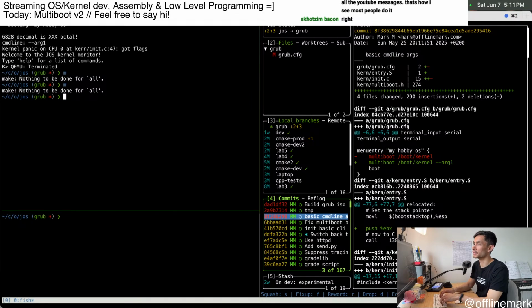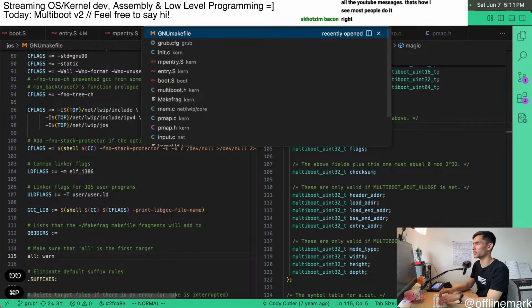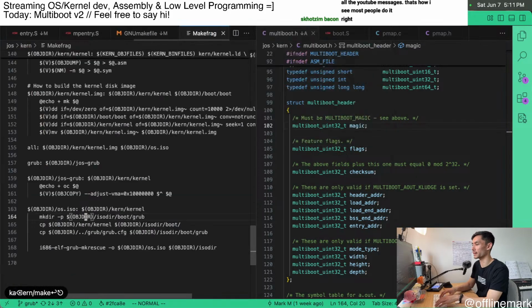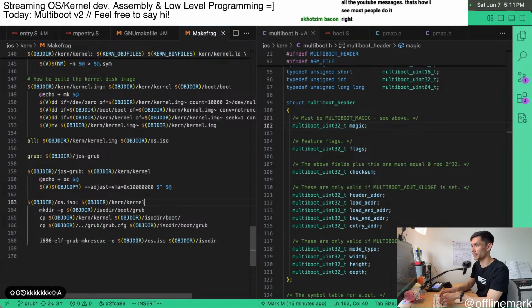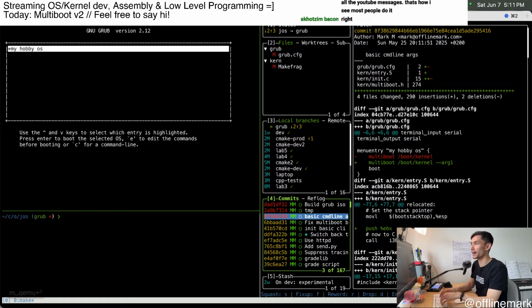Now I need to go to my kern make frag, and as a dependency add this GRUB config. Now when I modify the GRUB config, it'll rebuild the boot image. And now we can see the boot menu, which waits for a certain timeout.